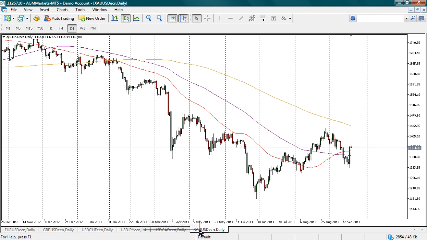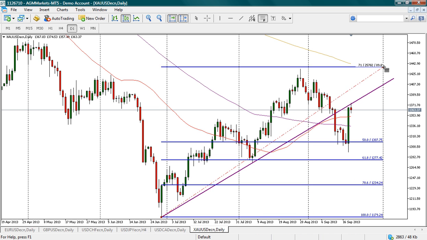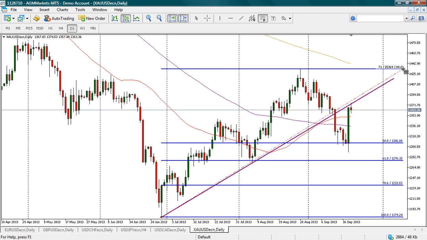Let's have a look at gold. Gold, we spoke about last week, was in an uptrend, very similar to dollar CAD actually. As you can see, dollar CAD was in an uptrend. It closed below, sold off. But as we've just been looking at on dollar CAD, it's interesting to draw a fib here from the lows of the chart to the highs, and bam, surprise surprise, 50% retracement we are getting bought up from.